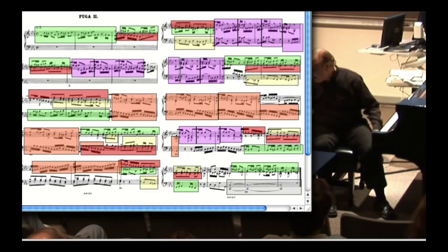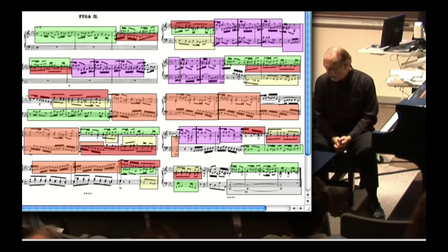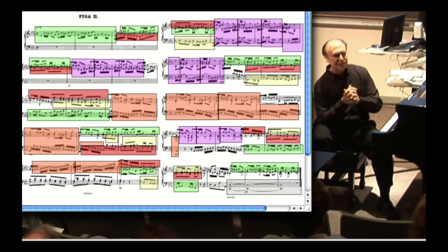And then we have the fugue that goes along with that. And this fugue is a textbook counter-subject-oriented fugue. So that's why you can see all the greens and reds and yellows that come together. I apologize for these colors, by the way. They're not chosen to mean anything psychologically. And it's not really a Christmas fugue.